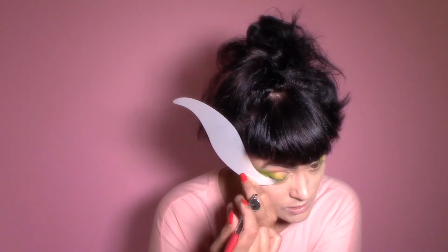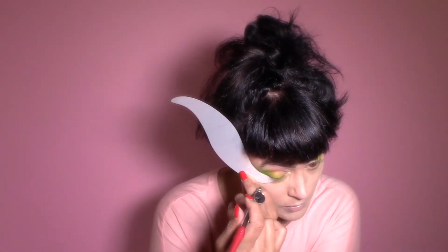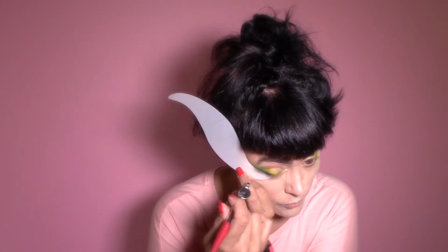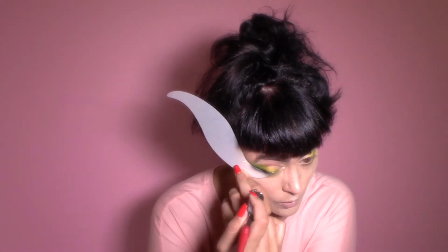So I have a nice cat eye, nice blur. Now, to match it. This is the trick for everyone. Don't worry about it. One eye's a little lopsided, so you just want to go in there. Don't overthink it. Put it right underneath my crease, which is just a little bit above the green, and go in and do your end. Blur out. I go back and forth and rock it, and I start winging out. I go up a little bit to get a little depth, a little width up in there, so it's not one straight line.